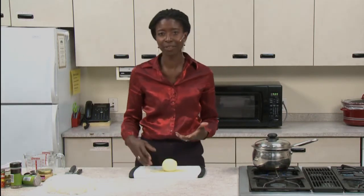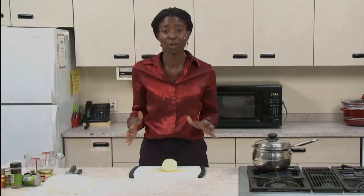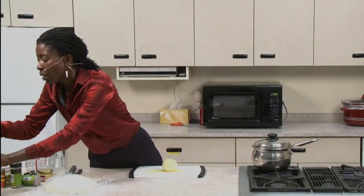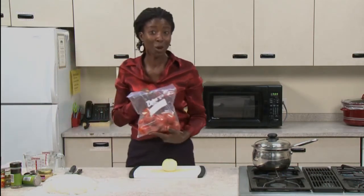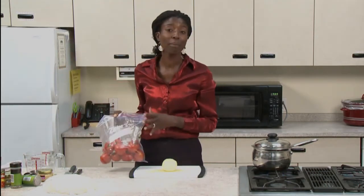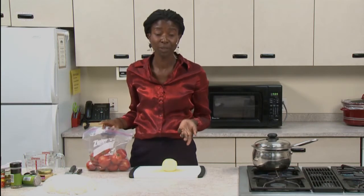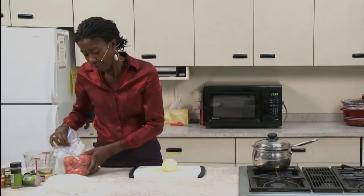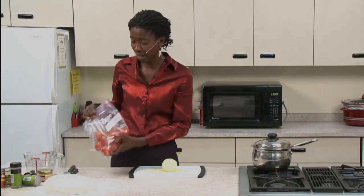Especially in the summer, even in the winter, I really like to not eat as much meat. And so my neighbor brought over some fresh tomatoes. You can make this with a can of tomatoes, but then I thought, why not use these as well, okay? So I've got some fresh tomatoes from their garden.